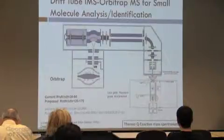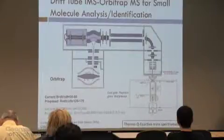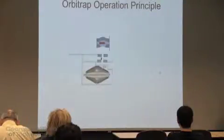It's much better, okay? Coming back to the Orbitraps, they are really changing the landscape in terms of mass spectrometry, and if you paid attention, the new facilities in EBB are going to have Orbitrap mass spectrometers. Orbitraps are Fourier transform mass specs. So basically, you take your ions, you shoot them into this Orbitrap, and this Orbitrap, to give you an idea, is about this big. Okay, so it's not a monster instrument, the mass analyzer.